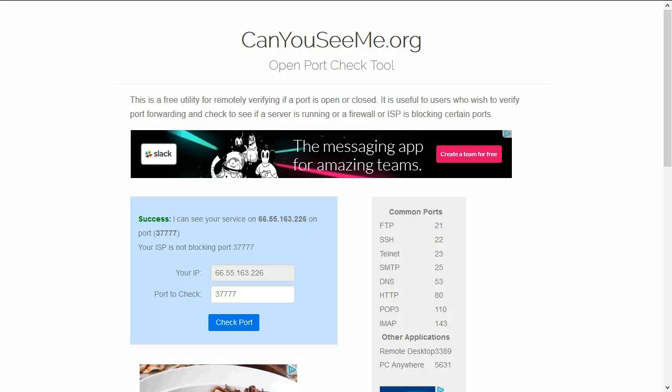So what do you do? Well, first thing is try to get a static IP address. A lot of internet service providers will provide static IP addresses if you ask. A lot of them will charge a pretty substantial upcharge if you need a static IP address. Dynamic addresses are usually free.